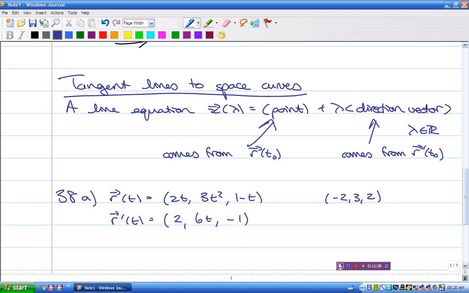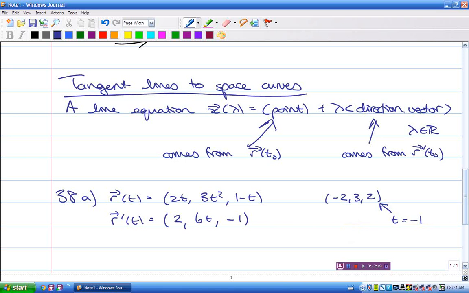And now r and r dash and r double dash and r however many dashes is a function of t. Okay, r is a function of t, which means the thing that you plug into it will be a value of t. It won't be a point. Okay, it'll be the parameter value that corresponds to that point. So we're going to have to figure out what parameter value corresponds to that point, minus 2, 3, 2. And it would be, in other words, what value of t, when we plug it into r of t, will give us that point?